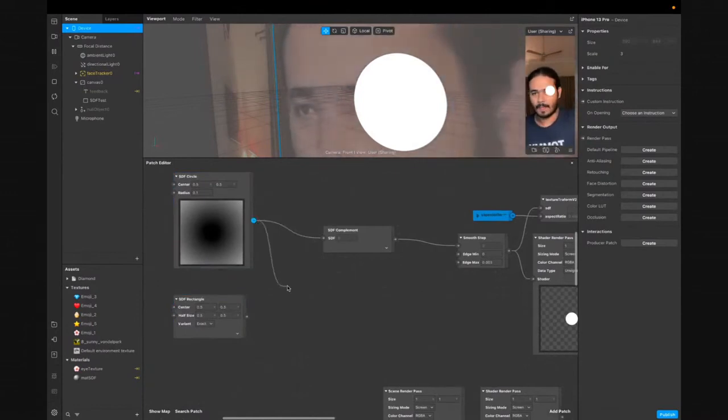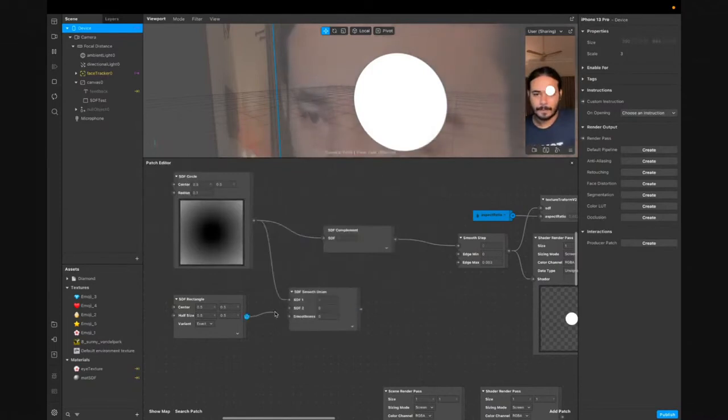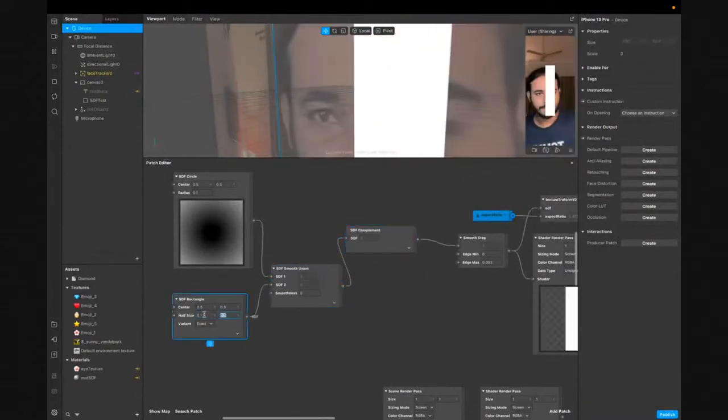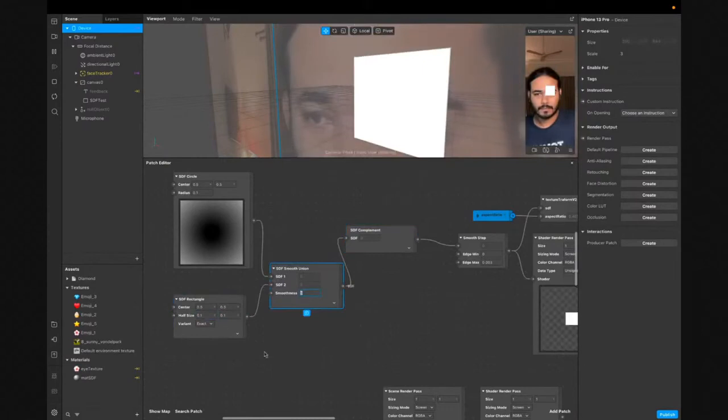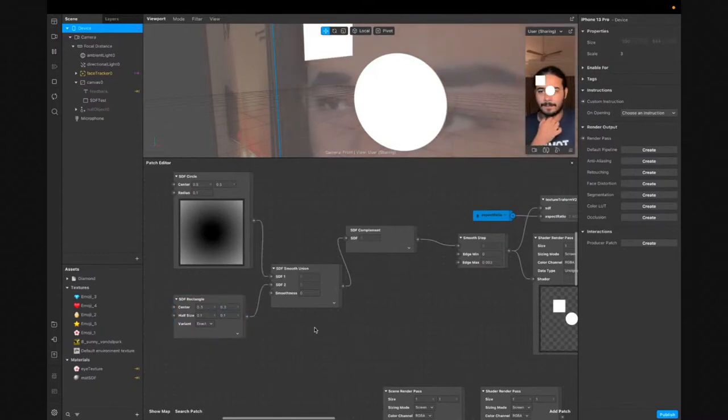So if I smooth union these guys, that should give me a combination of both of these, but I have to make it a little smaller. And also I want to put it a little higher than that place. Okay.